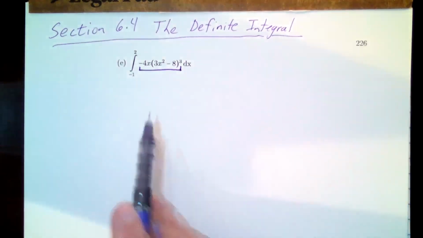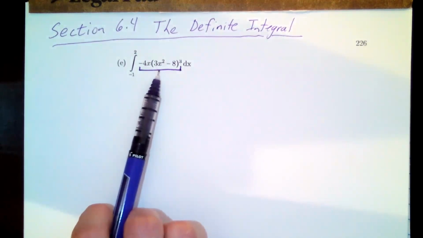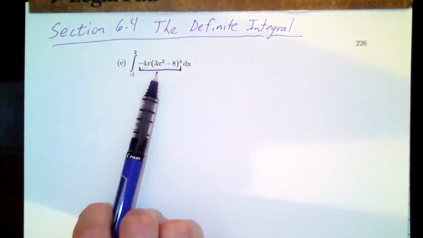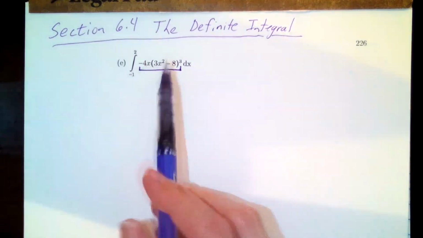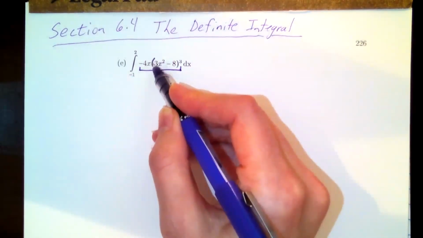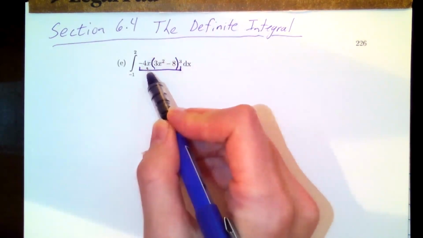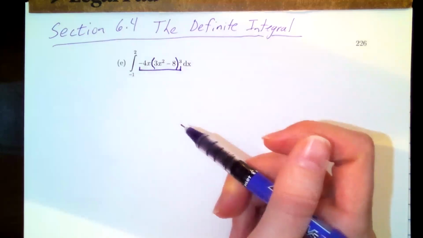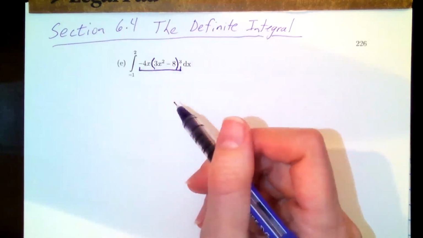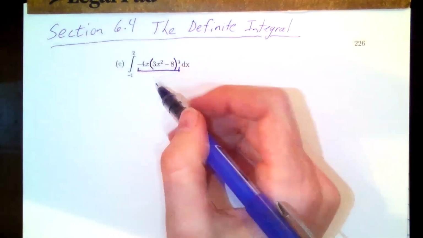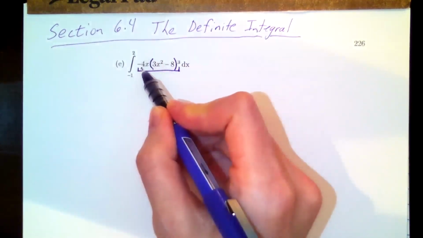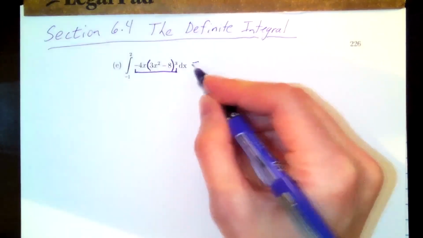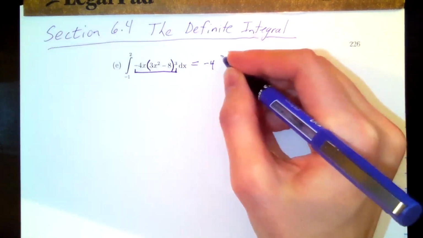Now, we have to look at the function little f that's next to the integration sign. This is the function that we want to integrate to find the big F function, the integral. In this case, because I have something in parentheses to a power here, and I have this other bit of variable x sitting outside of it, I suspect that I will have to do a u-substitution here. So let's do a little bit of cleaning up. And first, I'm going to take this -4 and I'm going to bring it outside of the integral, kind of get it out of my way a little bit.